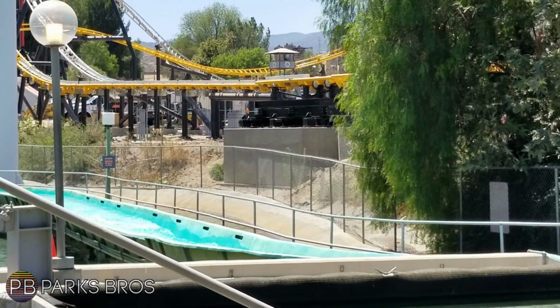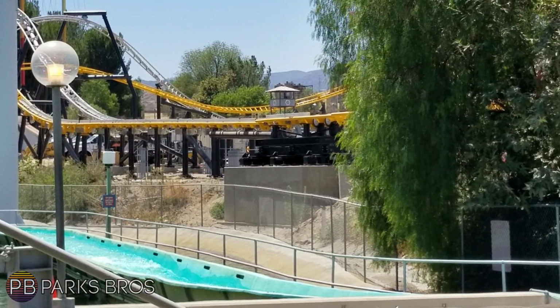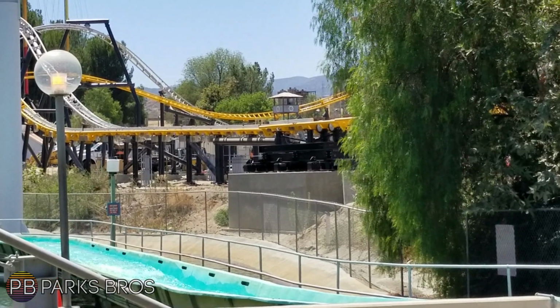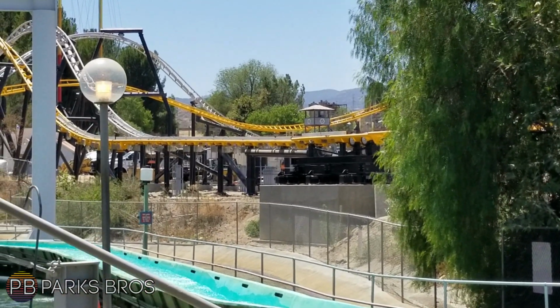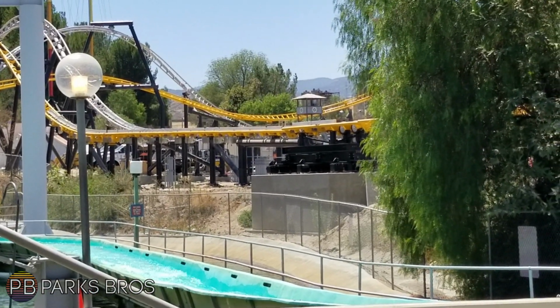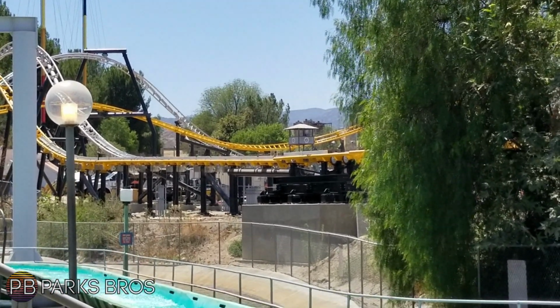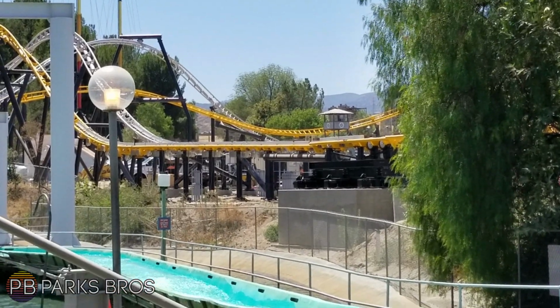But here's another look at the first and third launches right here, and this is pretty much just showing off that there was the starting of a foundation and a spot for the transformers for the launches right there. So kind of hard to see in the footage itself. It's kind of behind everything, but we will talk more about the transformers in a couple minutes in this video. But everything is looking fantastic.